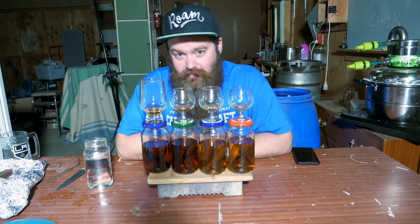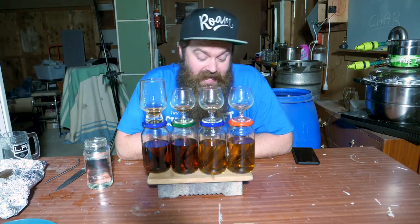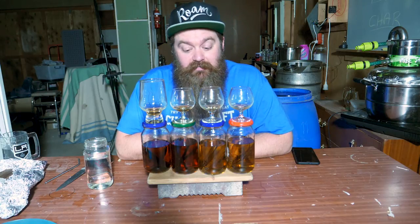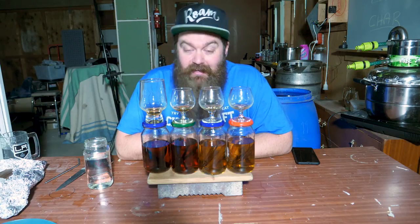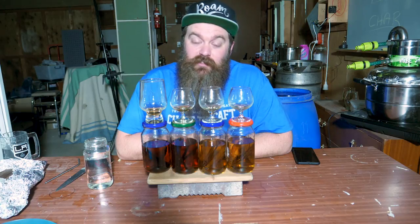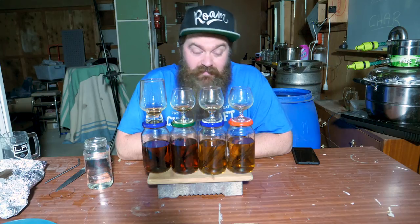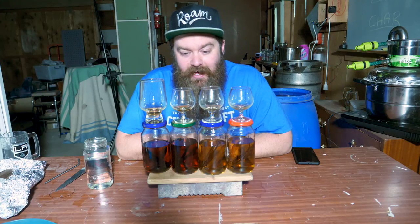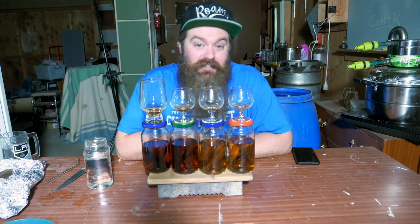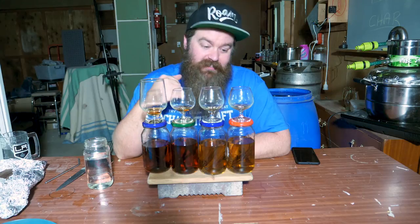Second: yes, I totally understand that this is not really aging and that time and patience is something that has been lost in these jars. This is not about saying that nuclear or forced aging is as good as traditional aging in a barrel. It's all about me being able to taste the difference between these different chars and use that information in the future when I do decide to age something for two or four years. Third: yes, this can be perceived as a dangerous practice. For those who do wish to try it, I urge you to be really careful, have a fire blanket or extinguisher suitable for a liquid fire, do your research, and do this carefully.